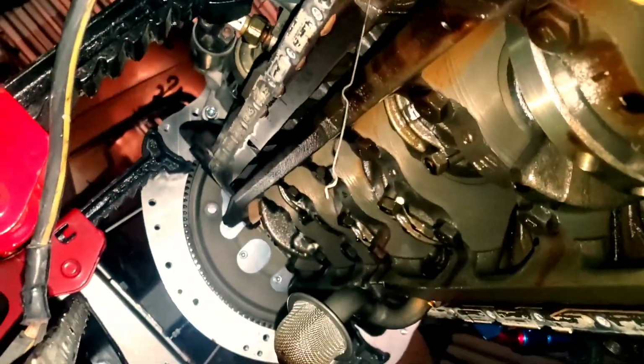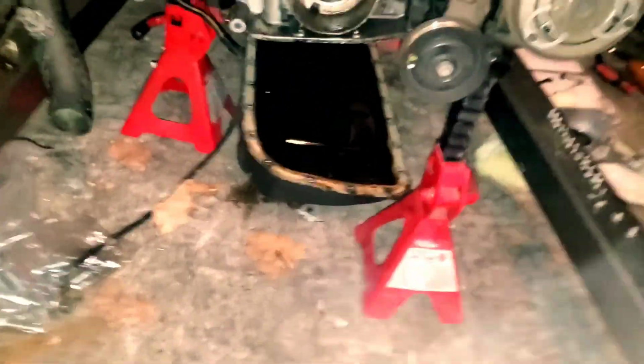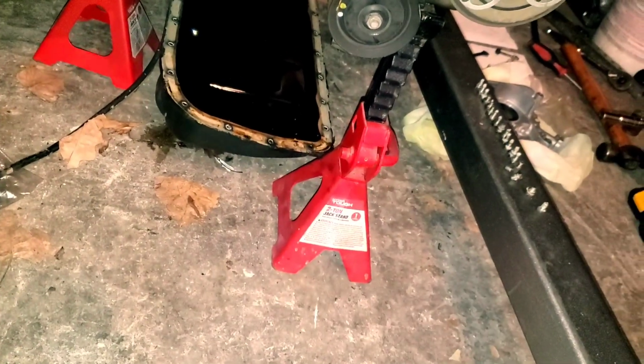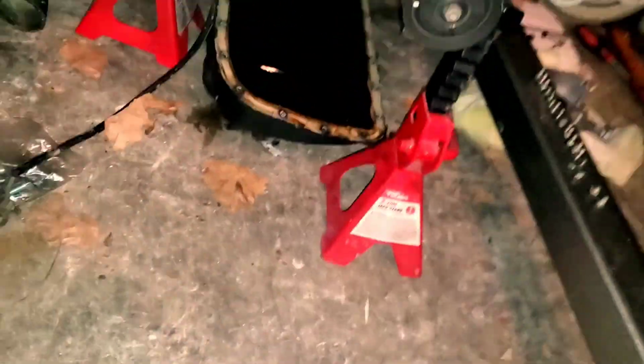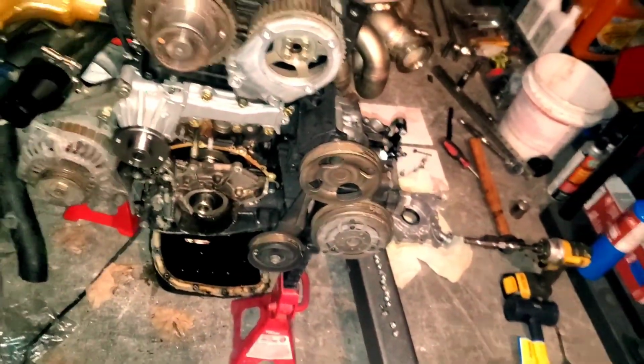Just taking a look under here. It doesn't look too bad. But yeah, definitely when you drop this oil pan, you're gonna have to scrape this gasket off and put on a new one. Me personally, I'm not gonna reuse this hardware. I've already ordered a hardware kit, so the oil pan's gonna have brand new hardware.